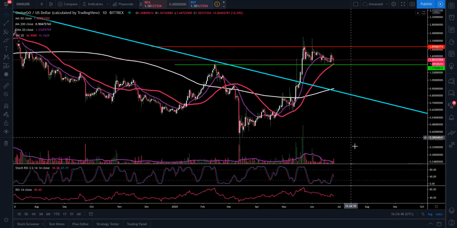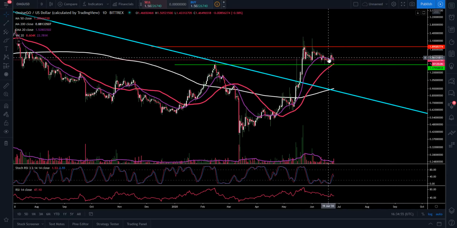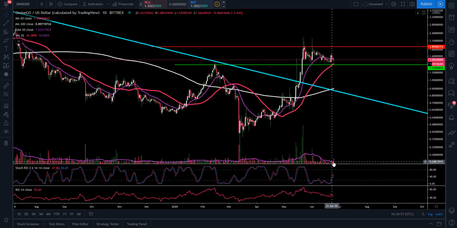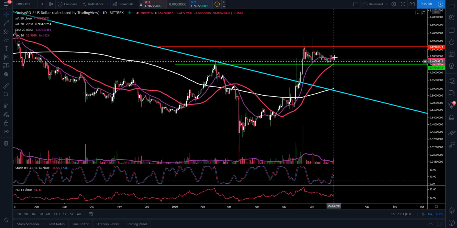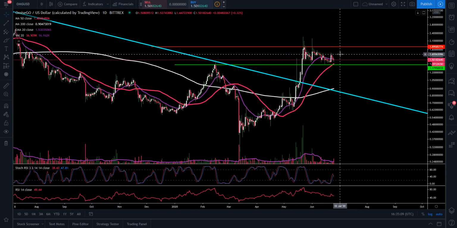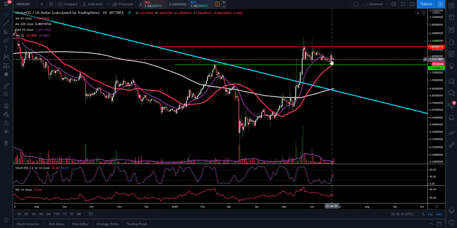It'd be nice to turn this into some type of little bull flag here, but it's going to take Ethereum moving, it's going to take Bitcoin moving. And what we do need to be aware of here is we had higher volume selling right in this area. You can see our volume dropping down here, so we did have a little bit of selling action going on. Our best hope is to set a higher low right in that area where we're at now, and then try to get up above $1.65. We're still holding our 200, we're holding our 50, we're fighting with this 20.